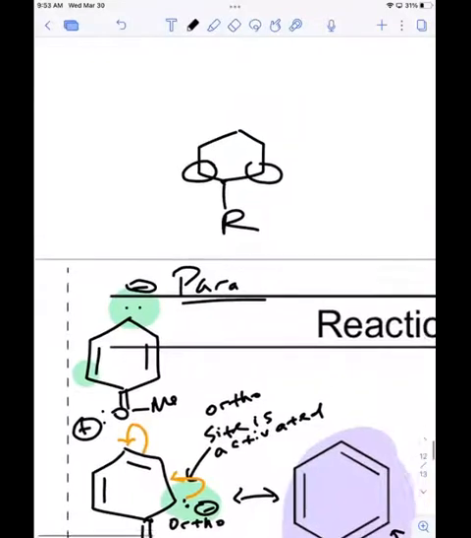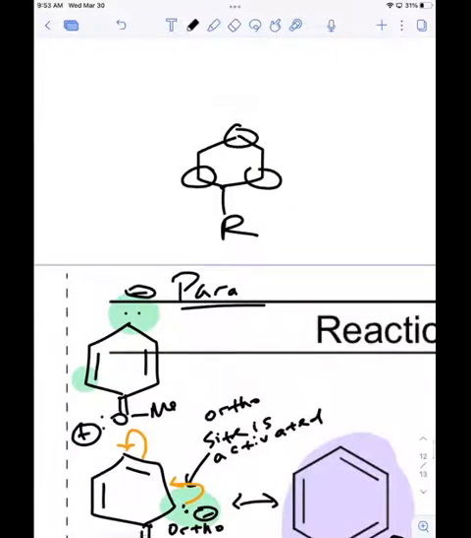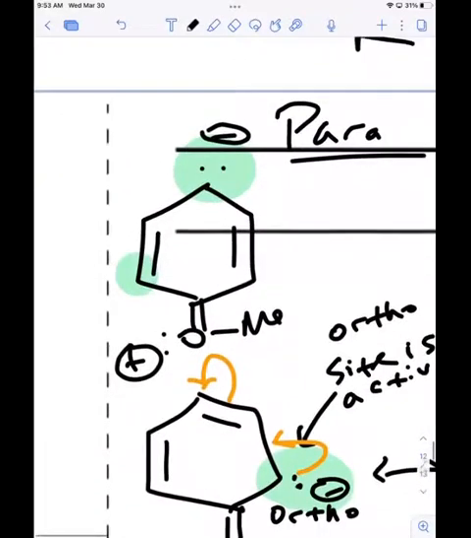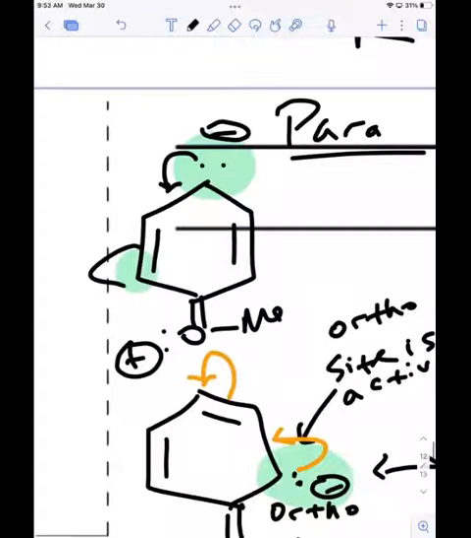Mm-hmm. Yeah, and the same thing here. That's para. So this is ortho, that's ortho, and that's para. That's why we're not using numbers right now. But you're right, I could draw this resonance form like that and put a pair of electrons there, but it's still going to be considered ortho because it's right next door to the initial substituent. Okay, so ortho is either 1, 2, or 1, 6. Yes, you can think about it like that.